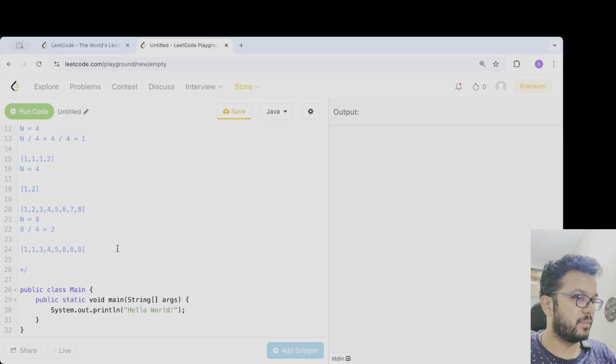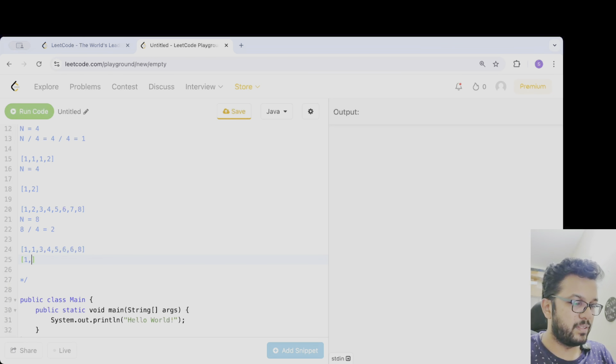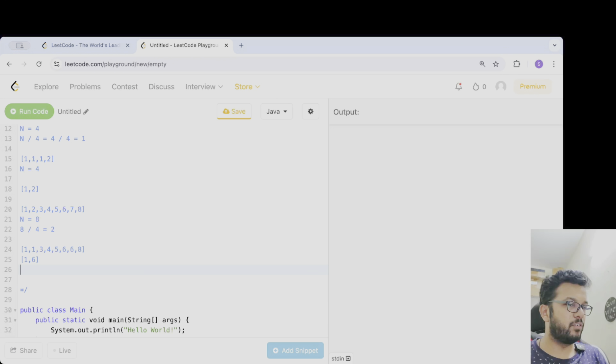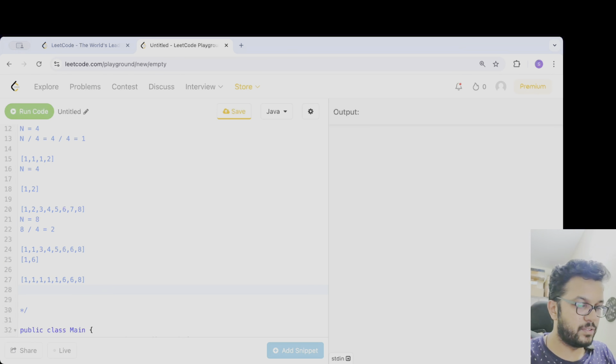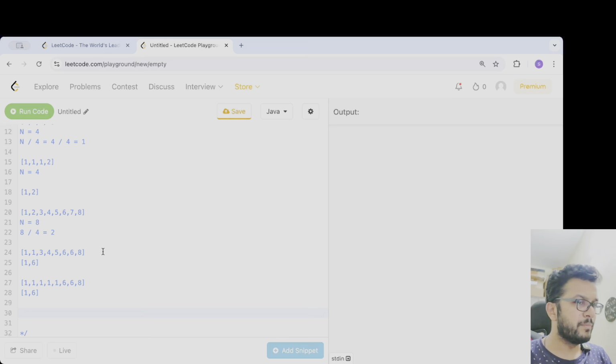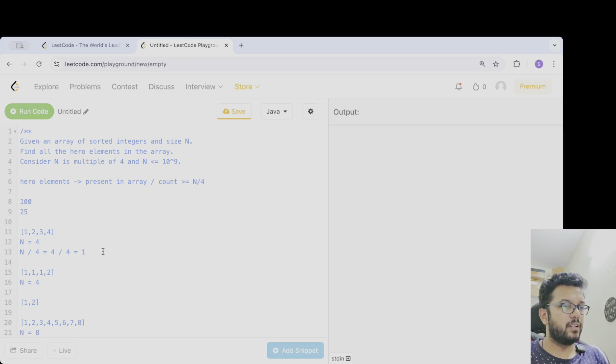So the solution for this would have been 1 and 6. And if you modify your array like this, which are your hero elements? 1 and 6, right? So that's the definition of a hero element.